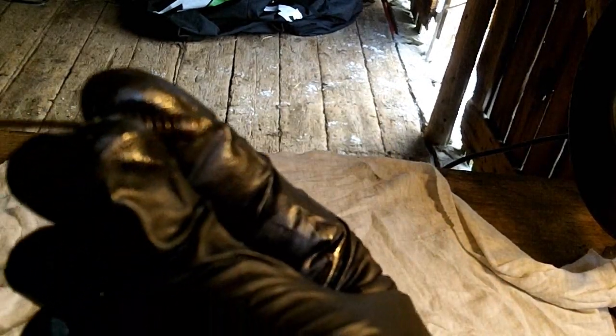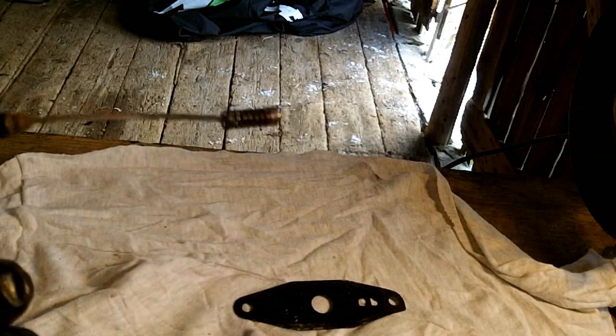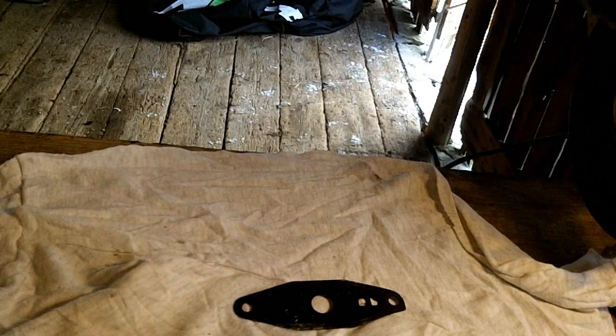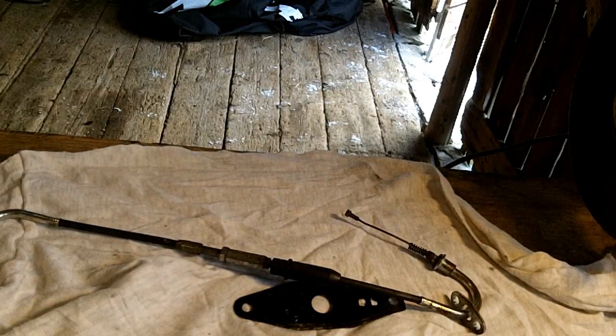So this spring was kind of stuck. I had to pull it out with a pick before I could free up the cable. So here's our old cable. And that one moved fairly well. That one's not bad, but I'm sure it could be better. And I'll show you how to put it back together.